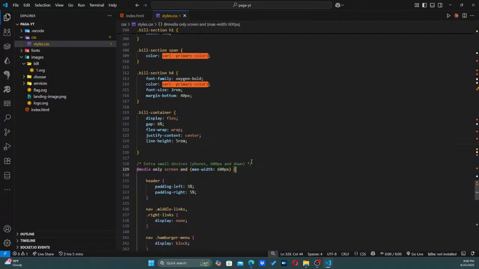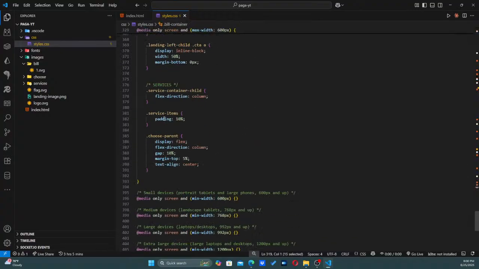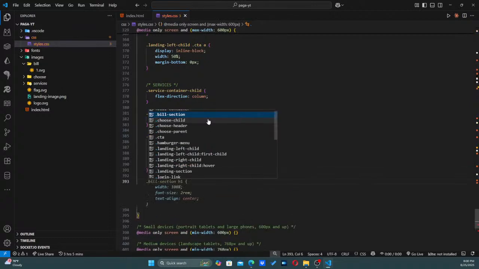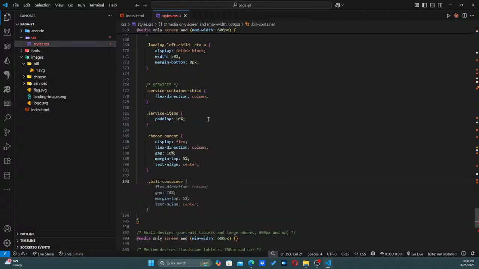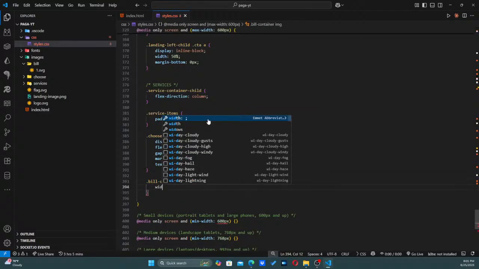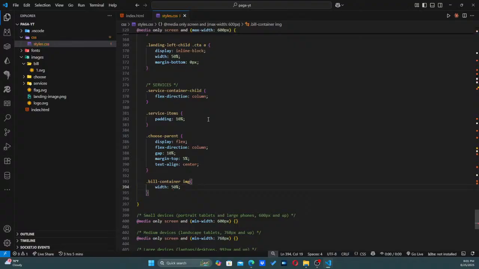Let's go to mobile view now. Say build container images, just to see what it will look like. Let's say build container images, so let's say width will be 50%.